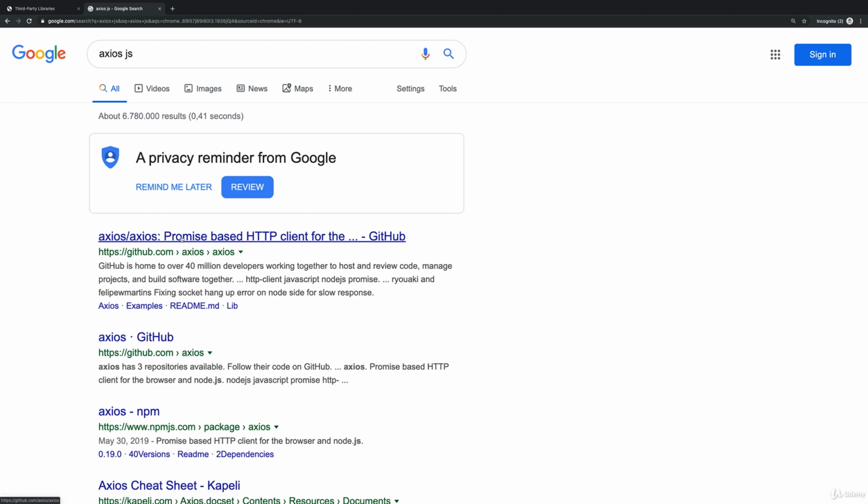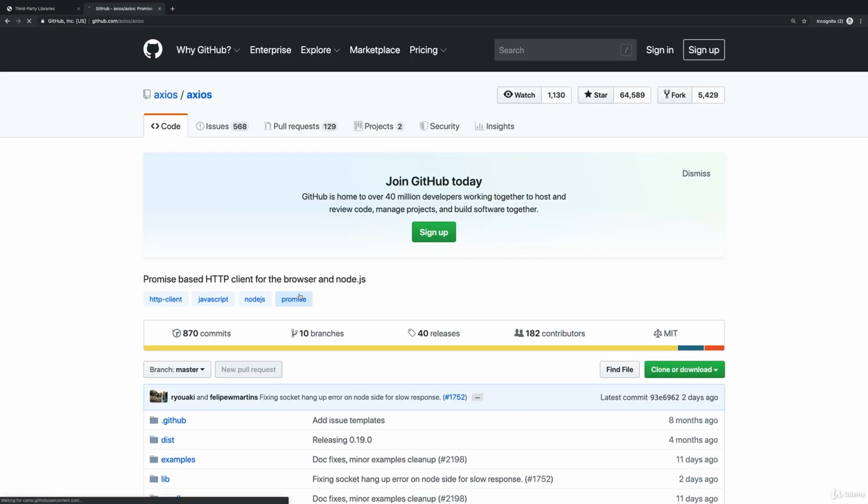And here you find the Axios GitHub page. GitHub is a platform where open source projects can be managed, where other people can share their projects and their code, and you can actually collaborate there and work together on a project. A really great page. Now, most popular libraries, or basically all libraries, also do have a GitHub repository, so you can even look into the code of these projects if you wanted to.